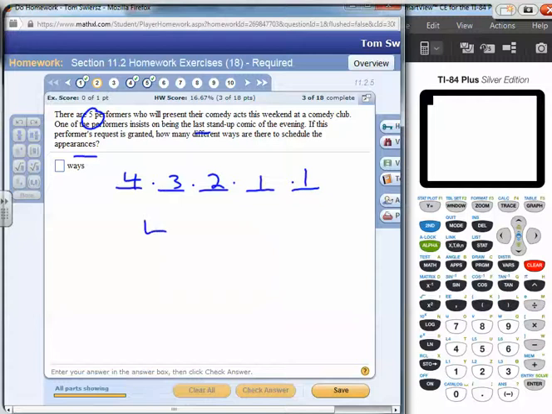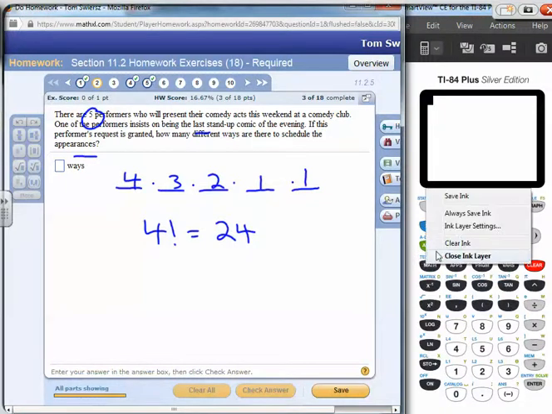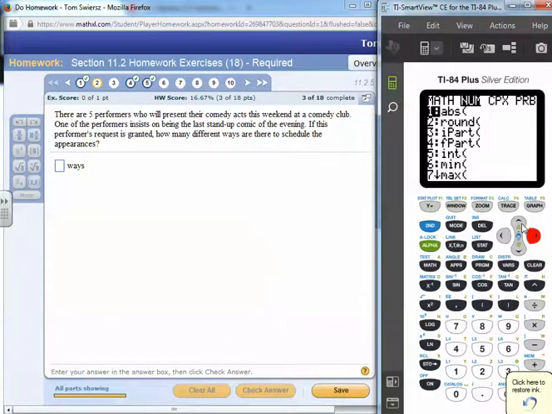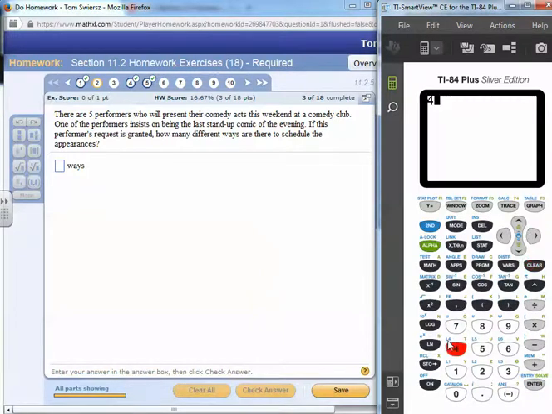So a shortcut here is you could just do 4 factorial. But again, these are pretty small numbers, so you could probably almost do it faster than using the calculator. 4 times 3 is 12, times 2 is 24, and then the 2 ones don't have an effect, so 4 factorial is just going to be 24. You could also do it on your calculator and get the right answer. Again, on the calculator, it's math, over to probability, and then, oops, I forgot to put in the 4 again. All right, remember 4, and then math.